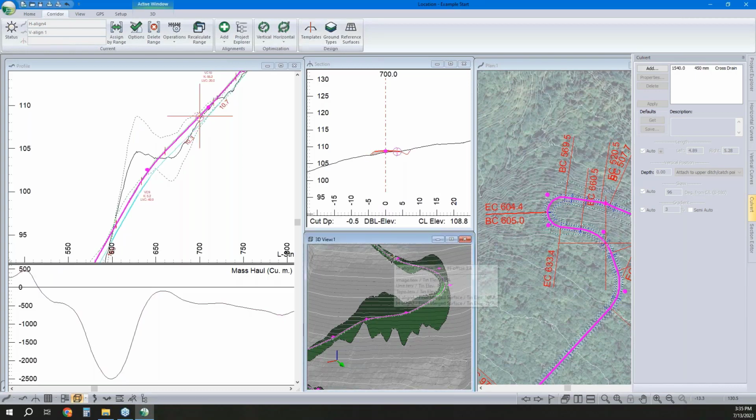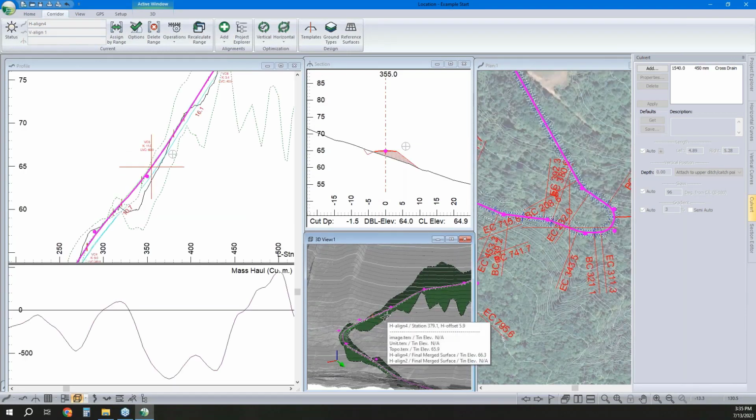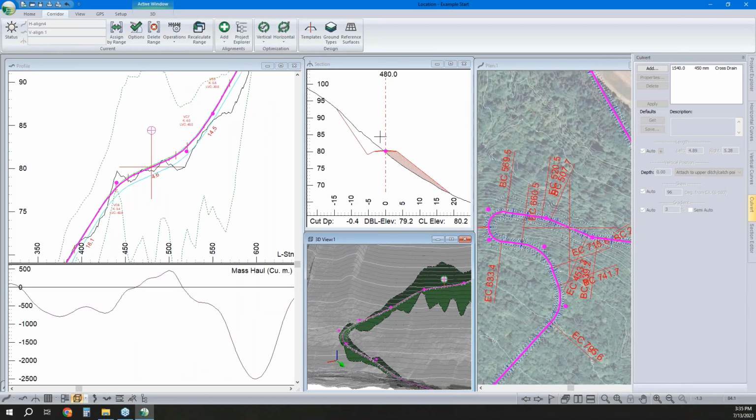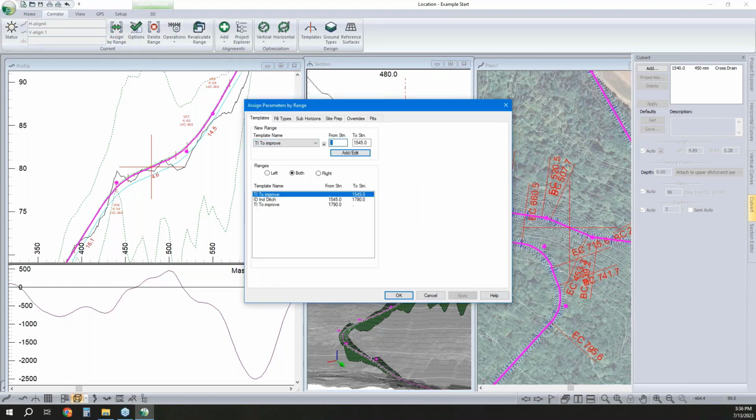So we'll apply that to station 700 from 355. And the reason we'll do that here is just to give our ditch a little added capacity if it fills in with material. So rather than only having road surface that goes up to that height, it's going to continue on to a little bit higher here. So if our ditch fills in, we've got a little bump in capacity from allowing flow onto the shoulder of our road. So that is 355 to station 700.